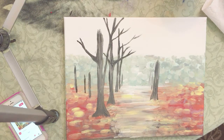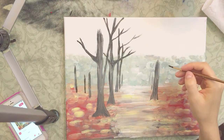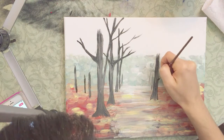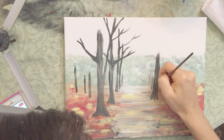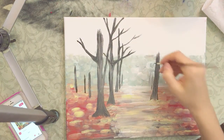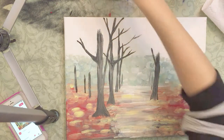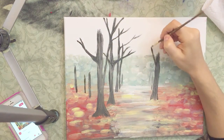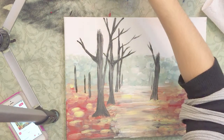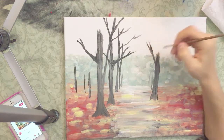Okay, awesome. Very cool. So I'm going to do the same on the other side. Now I'm not one for total symmetry on both sides, like for trees. I like how they could be different on both ends. So I'm not gonna make ones exactly like this on this side. I'm gonna add a little bit of variety. So I'm gonna add a branch here. Again, I'm making sure my brush is wet so I can control the tips there.